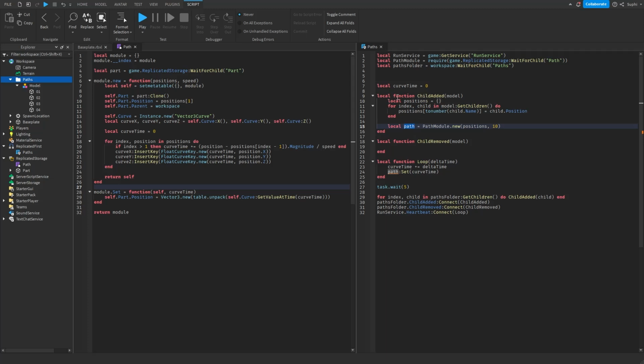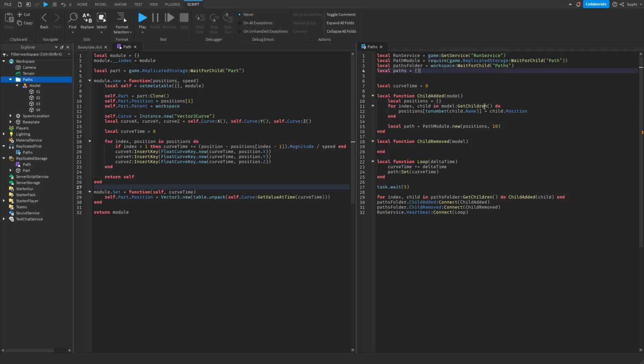And the next problem we have is we're creating the path using the module, and we're saving the path locally within the scope of this function, but we don't have access to this path inside of the loop. Another problem is in the future we may have more models, more paths within the Paths folder, so we don't want to just save one path, we want to save many paths. So to do this, I'm going to create a table.